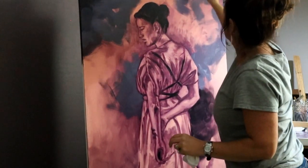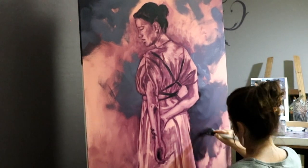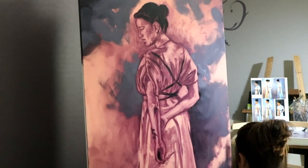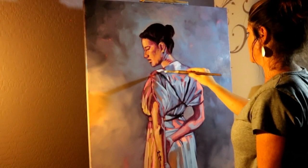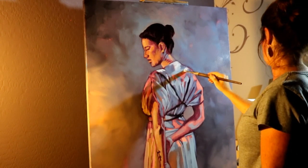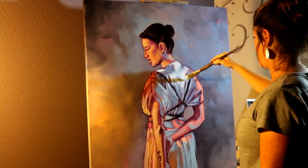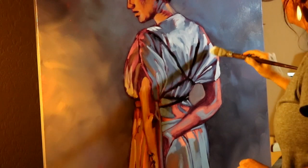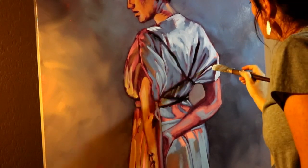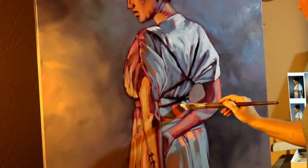As I get to the lighter colors, the brush gets smaller and I can start doing details. I always hold off white to the very end — even what you're seeing right now may look like white, but it's not. I love doing white but I've got to hold myself back. When I finally get to put it on, it's like the icing on the cake.